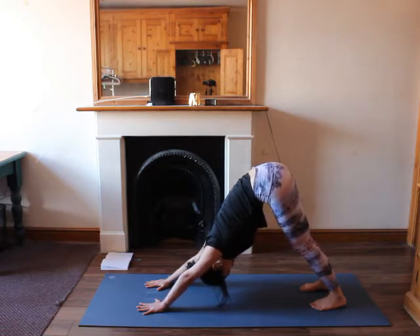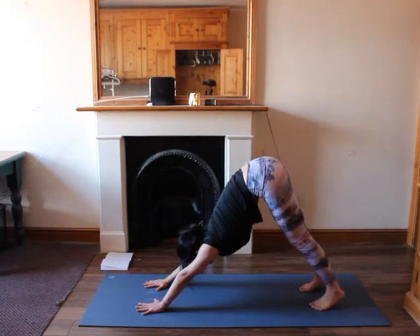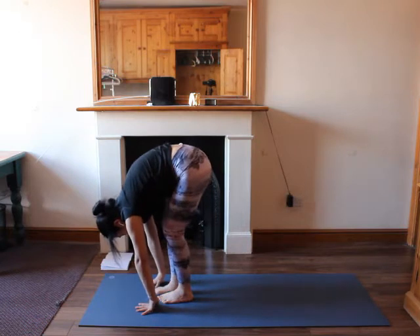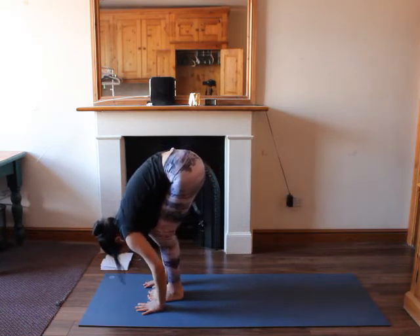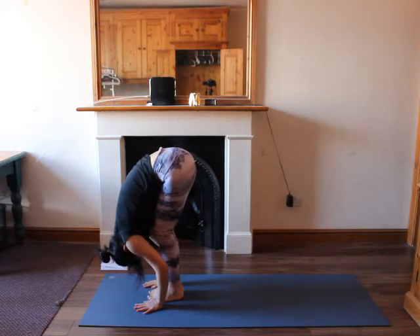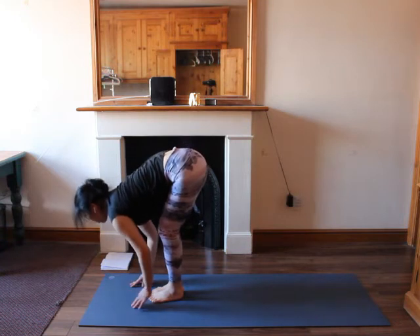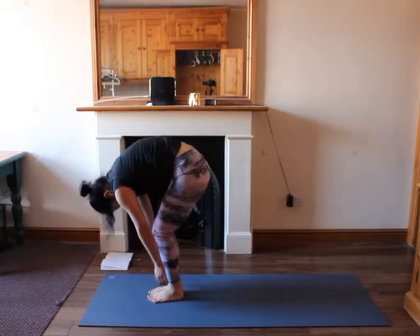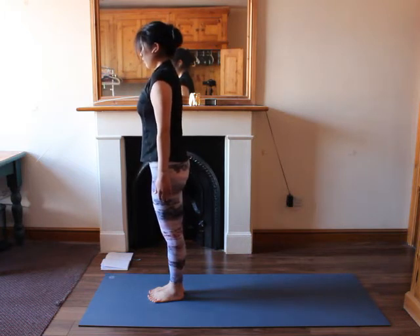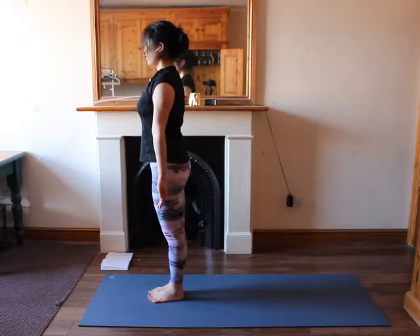Press your hands on the mat, lengthen your spine. Inhale between your hands, lift up your heels, try to keep your legs straight, walk your feet towards your hands, really press your hands down so the weight is on your hands, and then into forward fold. Soften your knees, keep your lower back straight, look between your hands, maybe straighten, relax a little bit, stretch your hamstrings. Inhale halfway up, look to the front, lengthen your spine. Exhale fold. Inhale, soften your knees, roll up one vertebrae by one vertebrae, head comes up first, hands by your hips, palms to the front, draw your shoulder blades back and down. Let's begin with sun salutation flow.